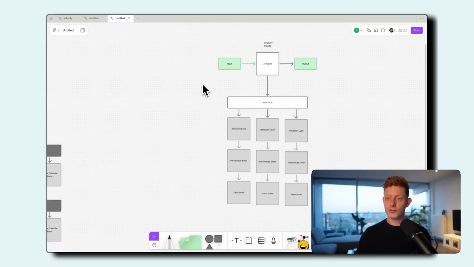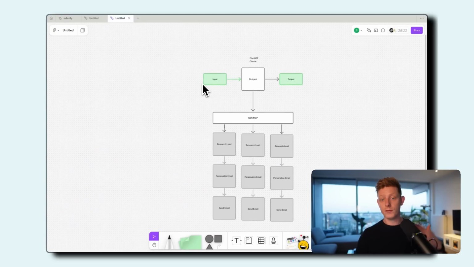Now, another really interesting use case, I think, is these no-code platforms like N8N, Make.com, and Zapier, which has already launched their MCP, also have MCPs available. So we can also call all of our workflows through an AI agent. If we set up this logic-based workflow already in N8N or Make.com or Zapier, we can just call them through an AI agent. It can decide which workflow to call, and we can automate a process like that.